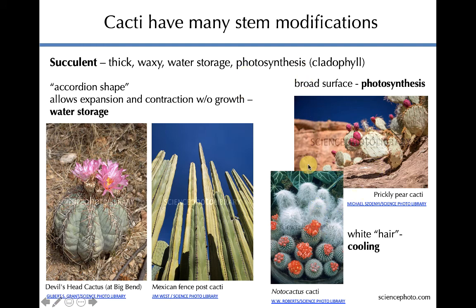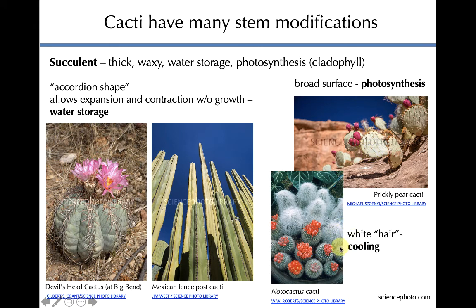These plants, like these pokey things here, those are modified leaves. And so these plants here with the spines don't have leaves for photosynthesis, and in fact they have to do photosynthesis with their stems. And so when that happens, we call those cladophylls, the types of stems that do photosynthesis. Classic example are like prickly pear type cacti.